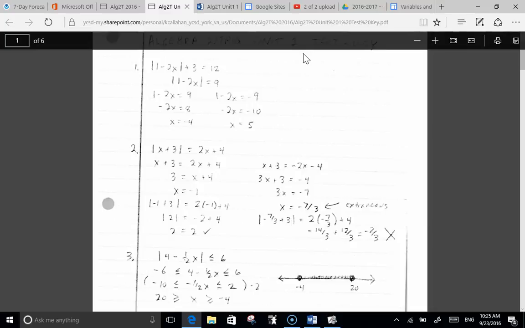Now, if you look at your papers, you're going to see that a lot of the mistakes you made were kind of arithmetic errors. Like you don't know how to deal with fractions. That's number one thing. This one, if you solved, you got -1. If you plugged it in, it should have checked, 2 equals 2. This one, if you solved it correctly, it should have been -7/3. Now, some people had that 3x equals -7, and they said x equals -3/7. So what did they do wrong?